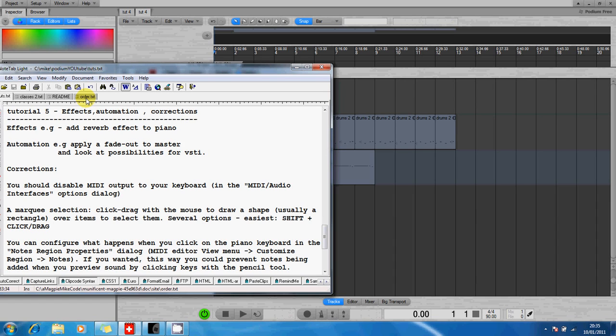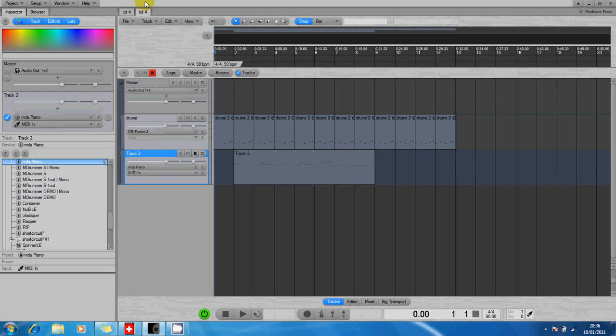Today we're going to look at effects, so I'm going to add some reverb, and look at automation. That's applying a long-term pattern to a particular sound, perhaps decreasing the volume or increasing the distortion as time drifts on. Also, I had some corrections and enhancement suggestions sent in, some from the author of Podium, which is a fantastic feat for an individual to write. Anyway, here we go. Effects first of all.